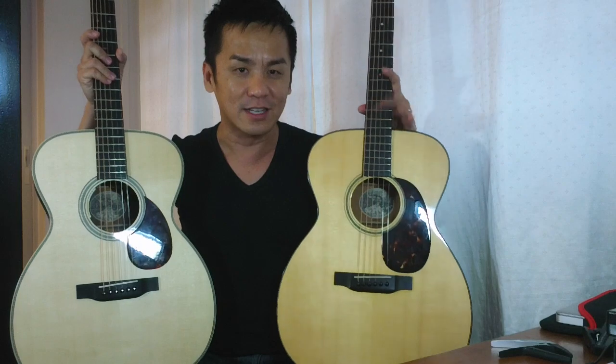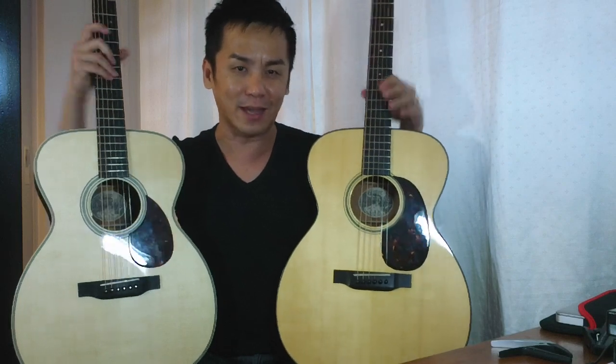This one here is the mahogany back and sides. Okay, the one on the right weighs a little bit more, because the Madagascar is slightly heavier wood, and the Madagascar is also from the rosewood family, and mahogany gives you a little bit more woody tone. And the Madagascar unit actually has a deeper body, and this one has a short scale.